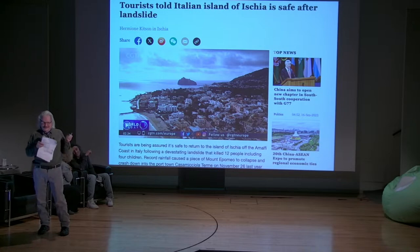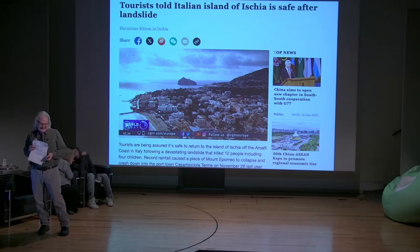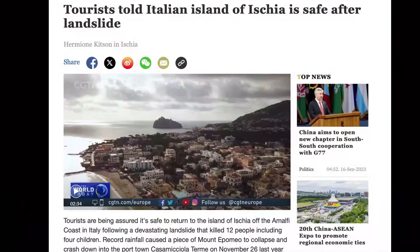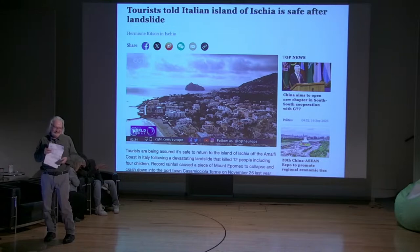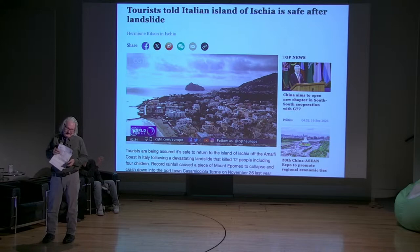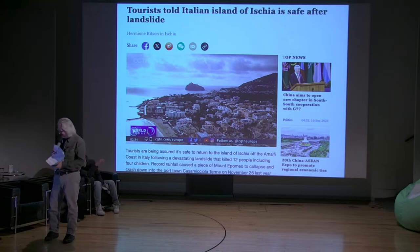It's gonna be super typical. This is Italian geography, this is what it looks like. You get a whole lot of rain, there's nothing you can do about it, next to nothing. You're not going to put wire all over this island and cover it in concrete, there's no way, it's going into the Mediterranean. And the tourists, they don't actually care. People said that the tourists would be afraid of COVID-19 in Italy, because Italy, as you may know, had one of the earliest and most fatal outbreaks of COVID-19. The tourists don't give a damn. They care nothing about the danger. You can stop worrying about the tourists.